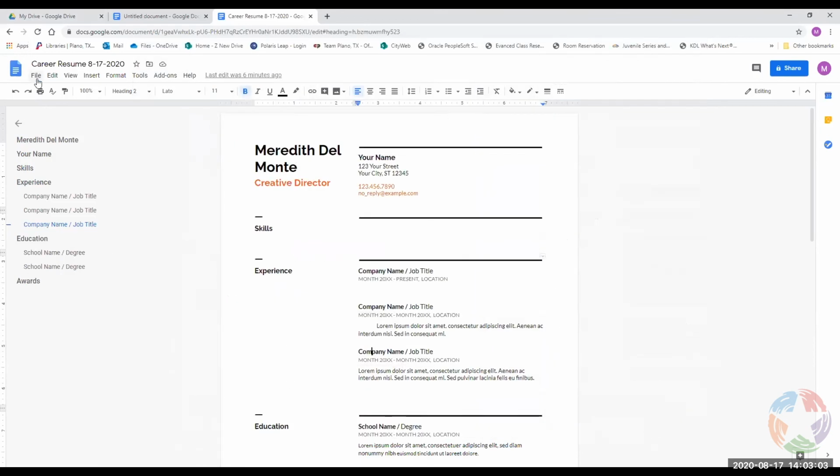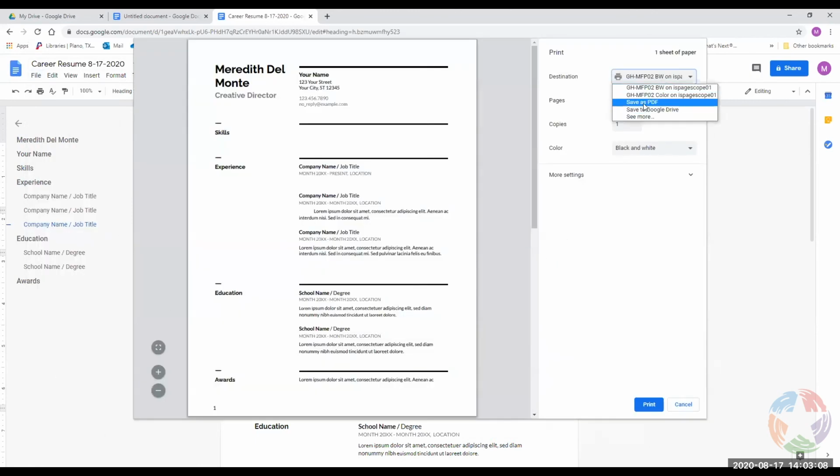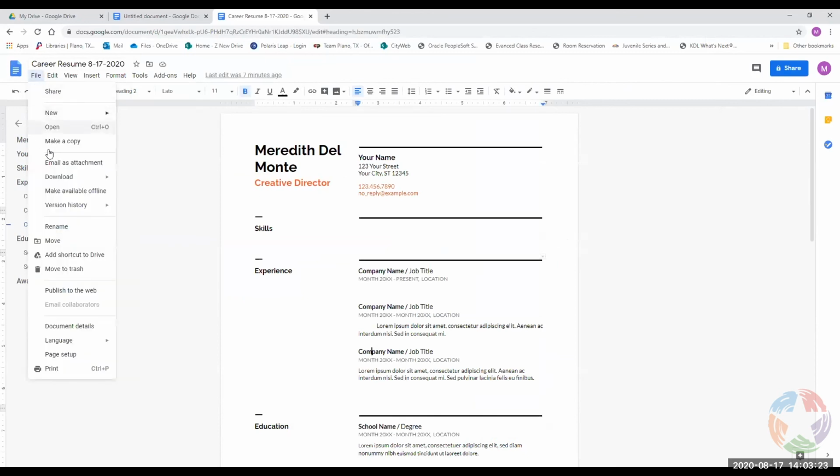And you might have seen it actually when I was scrolling through the destination options. You can save it as a PDF through here or save it to your Google Drive. Say you wanted to save this particular one but plan to edit more, this is one option of how to do that. But if you're wanting to save it as a PDF instead for mailing purposes, or you want to email it or upload it to a service that uploads documents, like a lot of the job application sites have places to upload your documents.